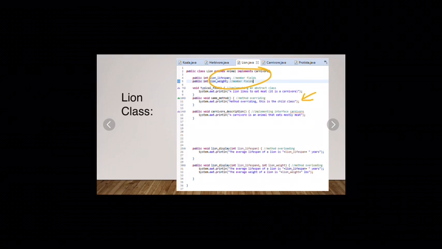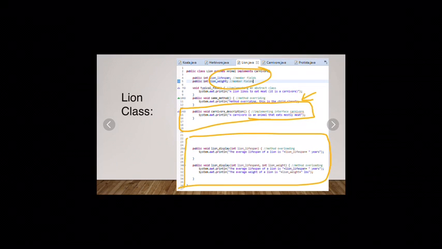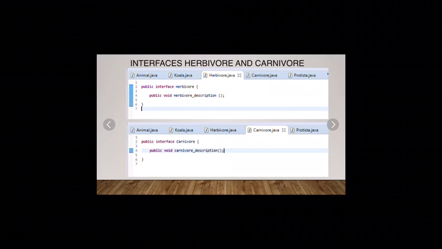This is the child class. We learned about implementing an interface carnivore. That was a different example. We have method overloading, right? We learned that method overloading is the same method name but different parameters, right? Here we have one parameter, and over here we have two parameters. So when you're calling, it will know by the number of parameters that you have. We learned about interfaces, right? We also learned about this.